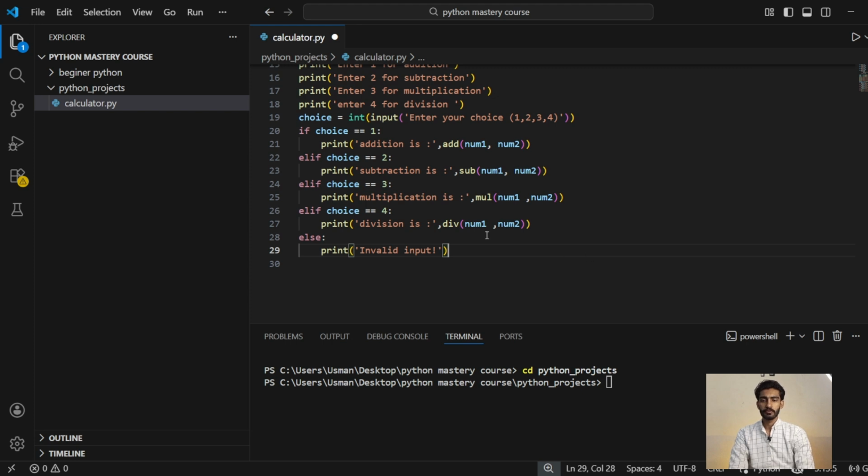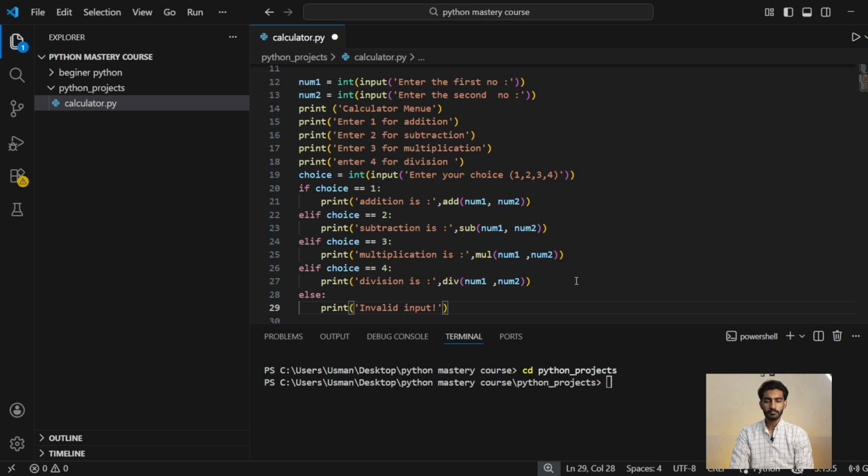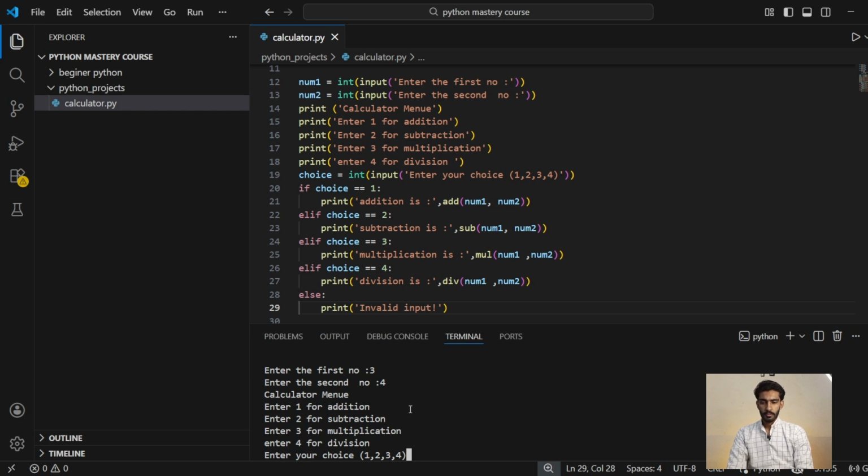So as we have covered all the conditions and functions, now I will save it and run that file, python calculator.py, hit enter, and as the program wants the first number, I will enter 3, and then second number 4, and then you see the menu appears.